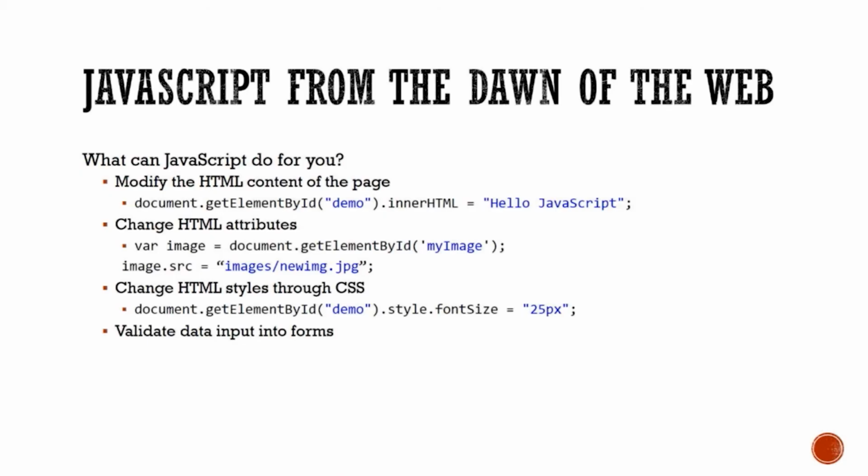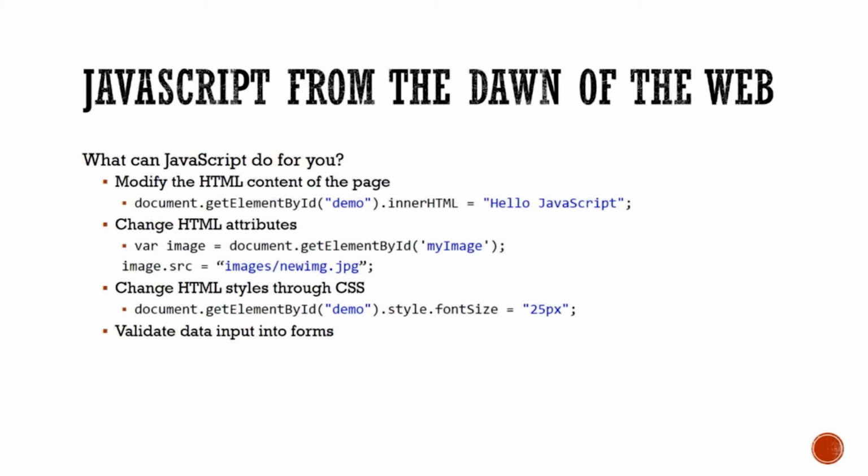document.getElementById comes in. You're saying to JavaScript, look at the current document and then get this particular element, in this case, an element that has the ID of demo. Then we will access a particular property, and that property is innerHTML. innerHTML would allow me to view the HTML for that particular element, or it would allow me to change the HTML for that particular element. So this statement here is actually changing that.